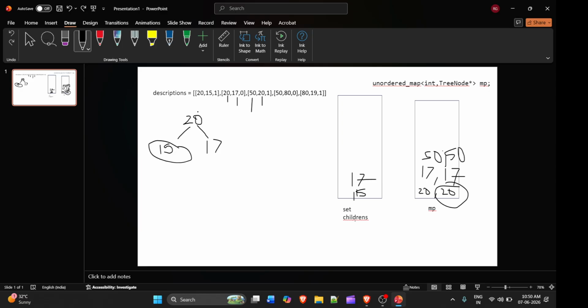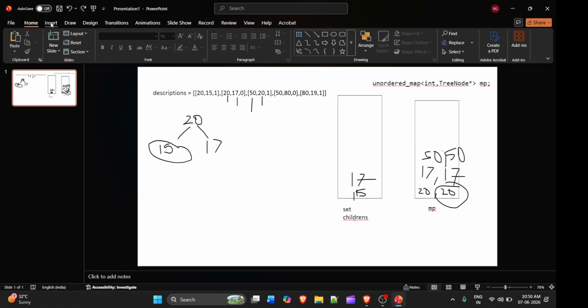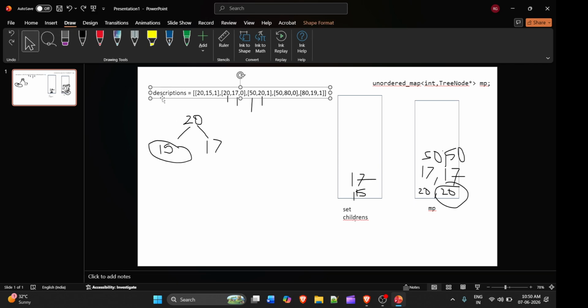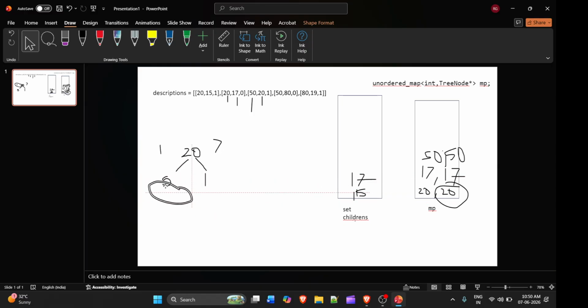So we need to create 50 here, and create 20 as a left child of 50, like this.